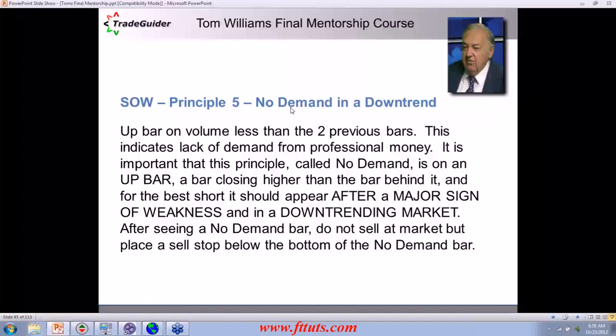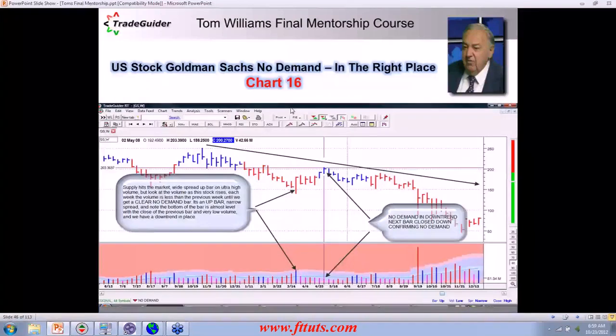Now, the best place to make money on these is after you see the ultra high volume up bar, mark the bottom of the bar with a line and project the line out. Now, when the market comes back down through that line, which it will, and then goes back up to the bottom of that line, and there's no demand there, that's where you short it. You'll make a lot of money just on that signal. It's very, very powerful. Let's show you some examples here.